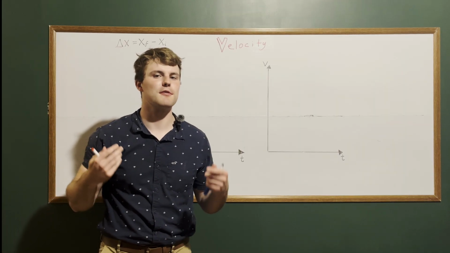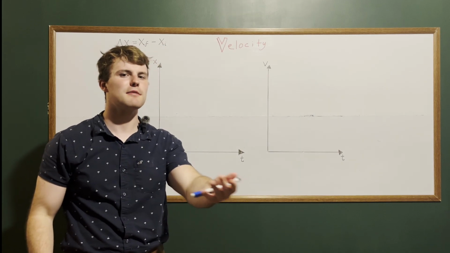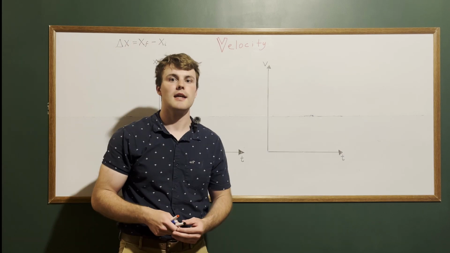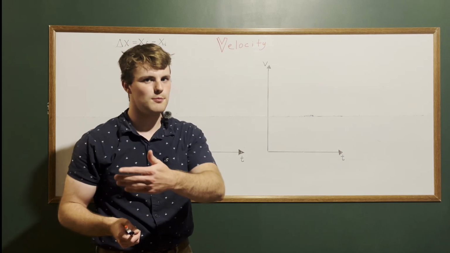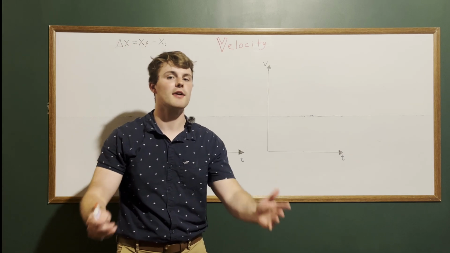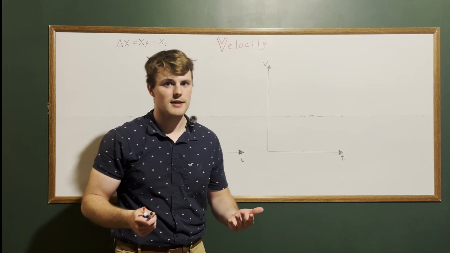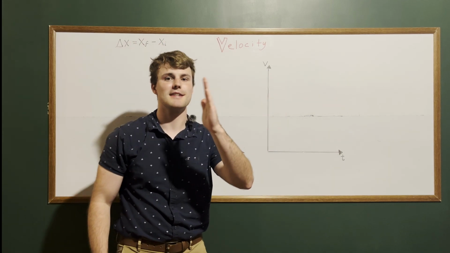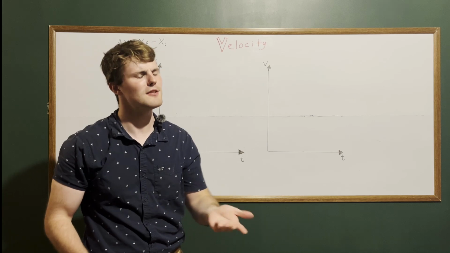Okay, so now let's talk about velocity, but first I need to erase this. Okay, so now I'm going to explain what velocity is. And you probably have a pretty good understanding of what velocity is. The way I like to illustrate it is if you picture yourself in a car just going one direction on the highway at a constant speed. So the speedometer needle is not moving, it's staying at one speed, and you're on the highway.